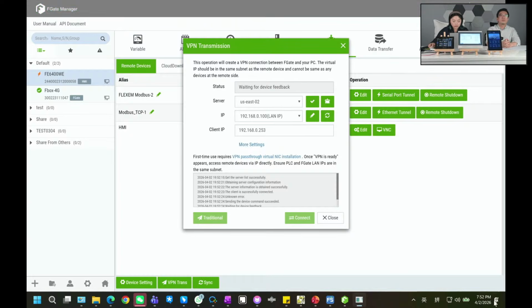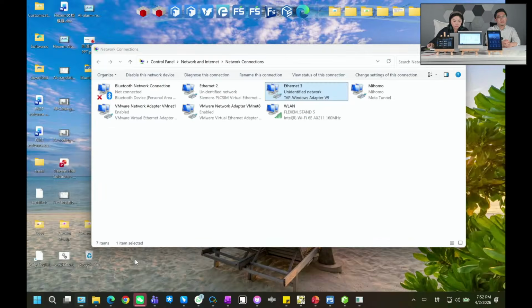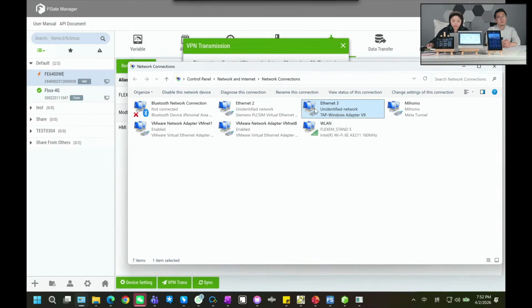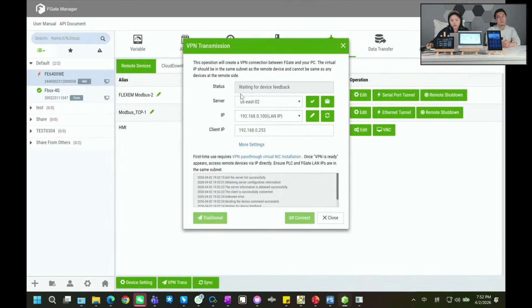For example, in our computer, the NIC of this bridge is TAP Windows Adapter V9. So when you download the program, maybe like a Siemens PLC program, you just select this NIC and download. For the mainstream brands in the market, we all support that.